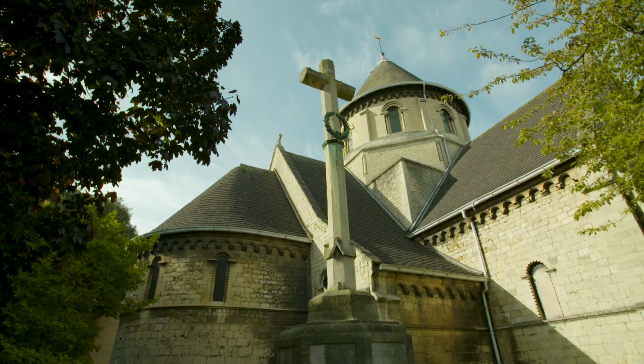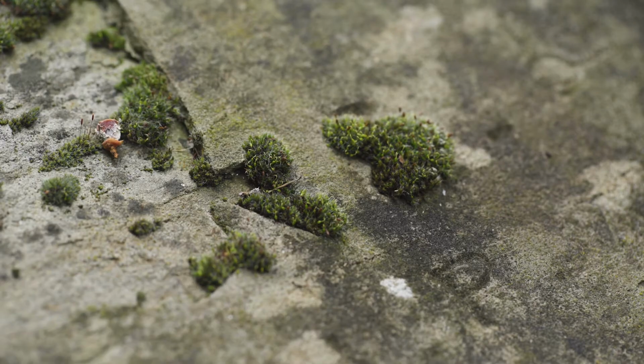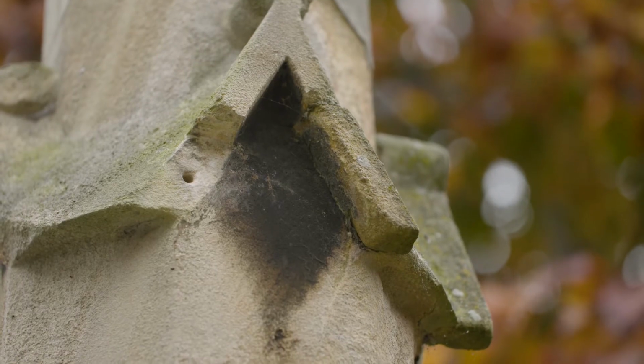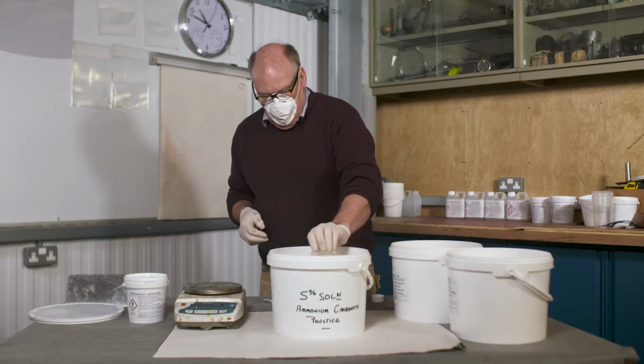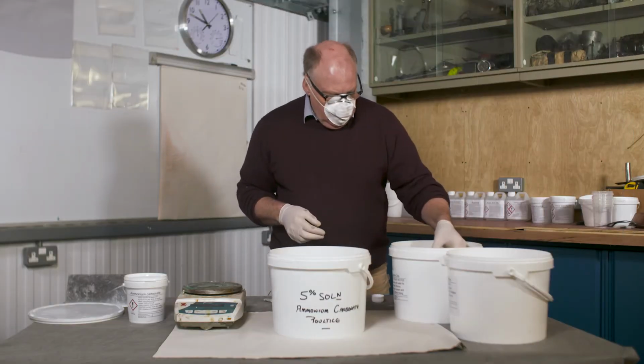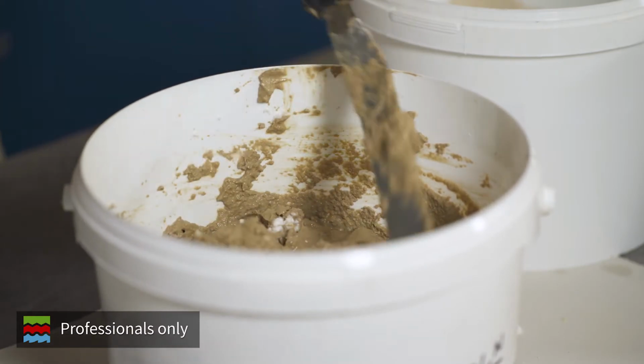There is a large range of chemicals that can break down the bonds between soiling and the substrate. Decisions to use chemicals for cleaning will depend on the nature and condition of the substrate and the soiling to be removed. You can buy proprietary products, but sometimes you might want to mix your own. This allows you to design it for your own needs, but make sure you have the chemistry knowledge to do this.